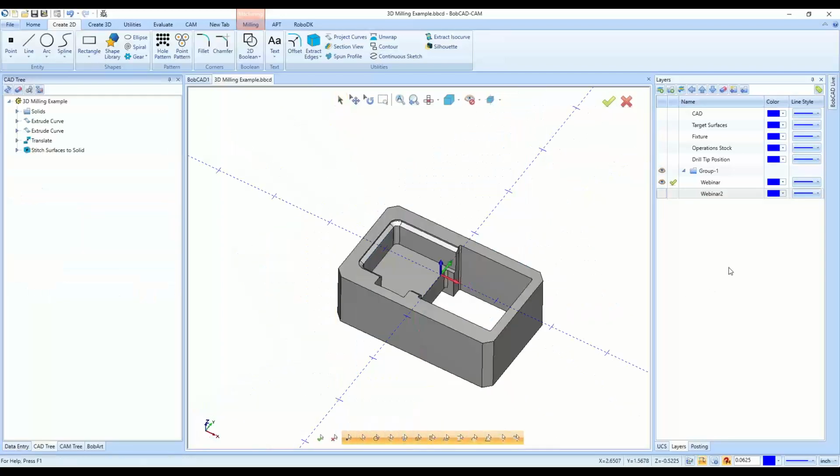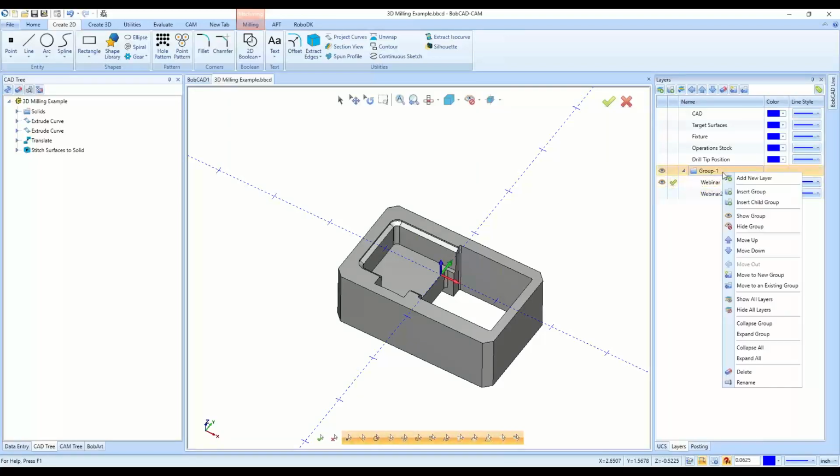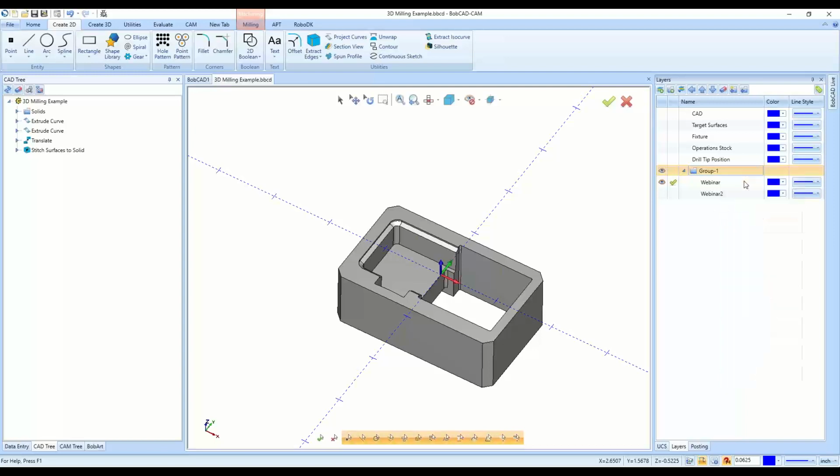What I could do, some guys have done in the past, that can be pretty cool. I'll create a couple layers here from the group. Add new layer, add new layer. So we've got layer 8 and layer 9. I'm going to make layer 8 active first and create a section view on this layer, then create a section view on the next one.